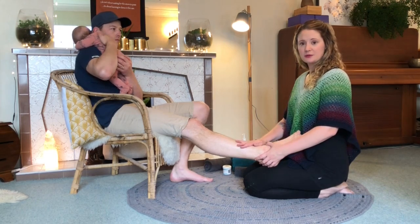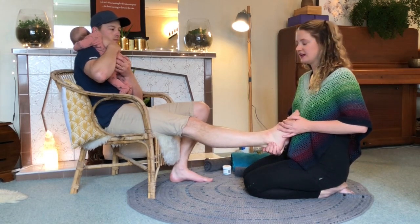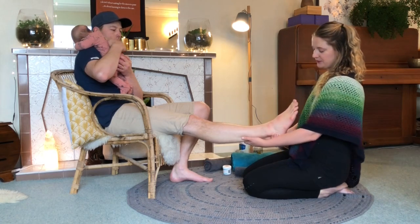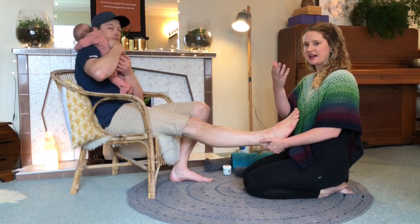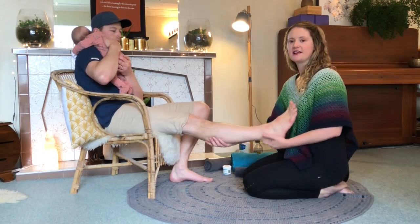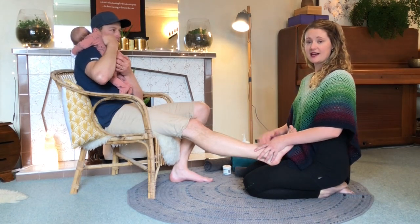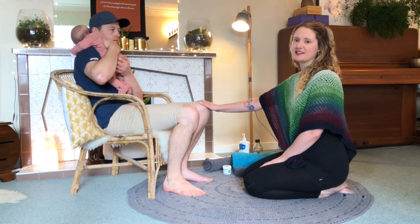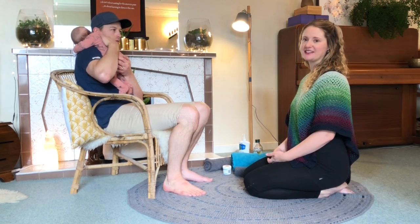One more important technique that feels really good: bring the whole weight of the leg into your hand, grab onto the calf muscle, and pull all the way down into the ankle. You can ask the person what sort of pressure they like and give it a little squeeze as you pull. The most important part is making sure you've got the weight of the leg — if they're tensing it's not feeling nice for them. Now get your person ready, tell them to close their eyes, get relaxed, put your headphones in, put on some nice music, and get ready to help them relax.